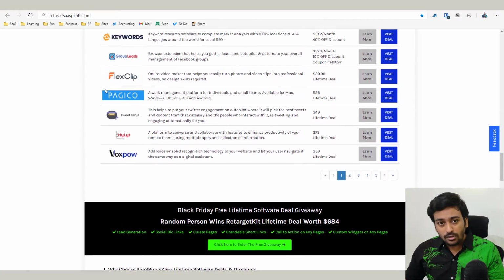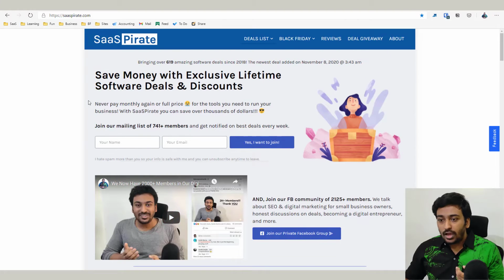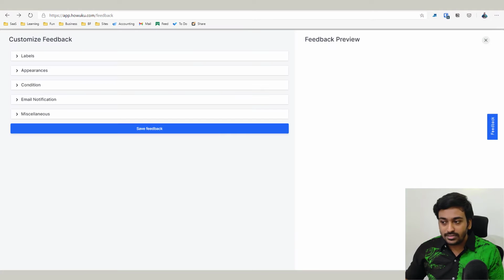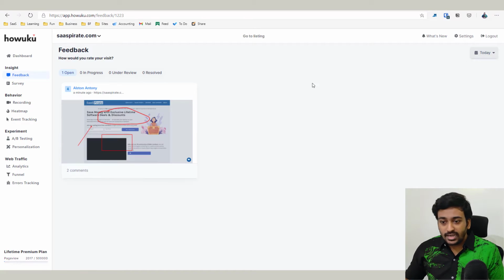It is really a good alternative for a feedback collection tool like Userback or other plugins. Userback is a really popular one, so this is a good alternative to collect feedback from your audience. Let me close this. And you can see this already has one response which I just did, and if I go inside that, it shows that I have received it, and if I enable the email notification, I will also have received this email.